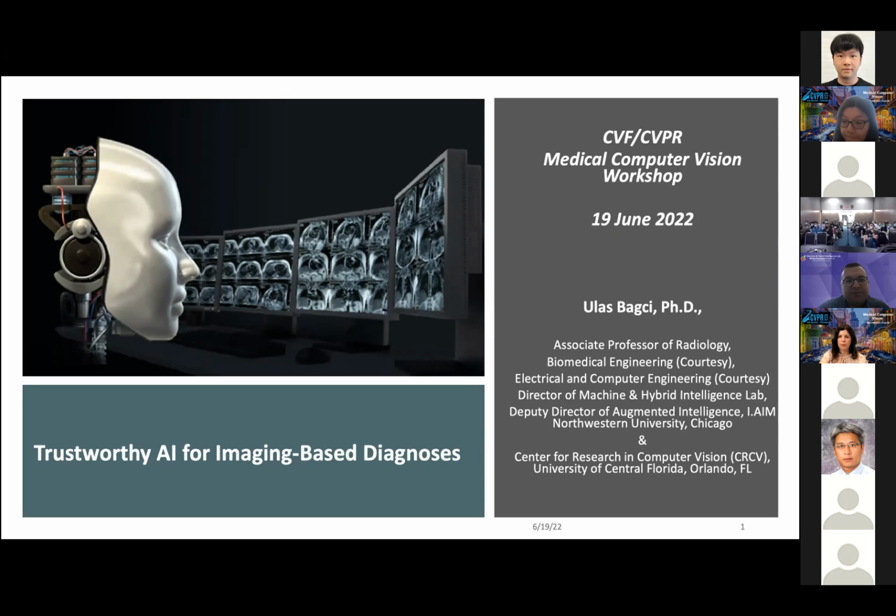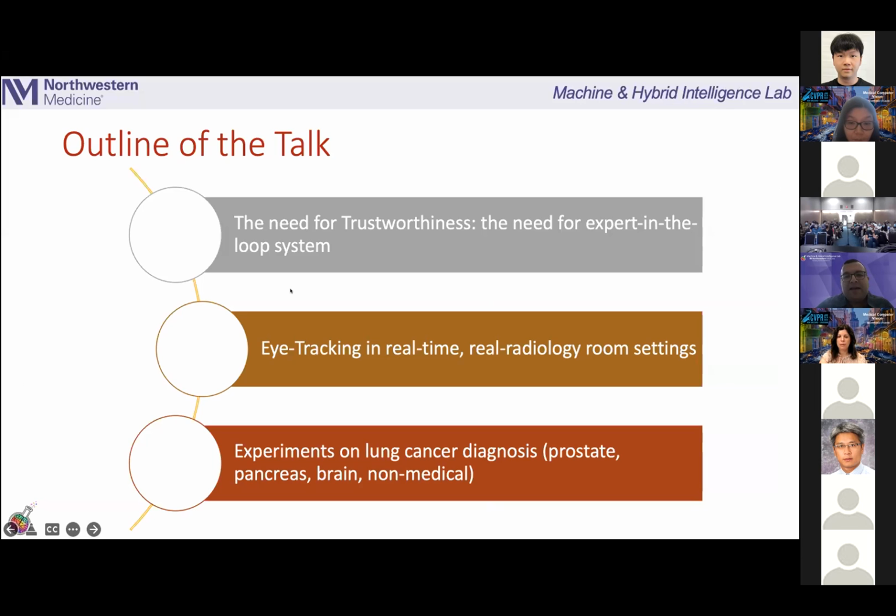Today, actually, there were many great speakers. They talked about robust algorithm development, which is definitely one major step towards trustworthy AI, and we also talked about explanations. Oliver also mentioned that this is the second major step towards trustworthy AI. And today I want to focus more on the step that we can do, which is the need for expert-in-the-loop systems, especially for radiology screening applications. And there may be multiple ways to do that.